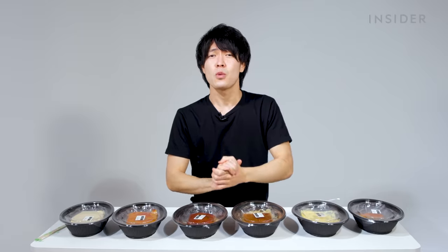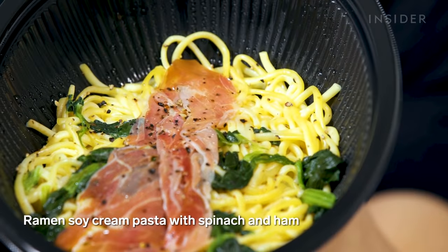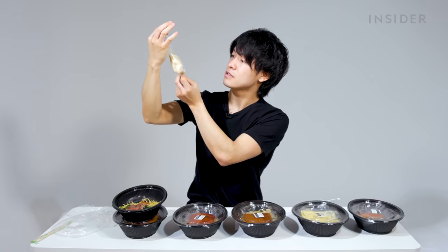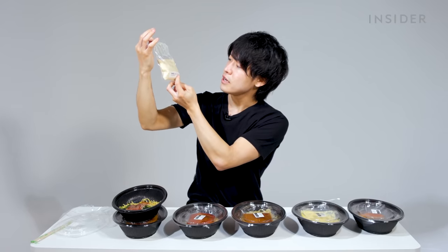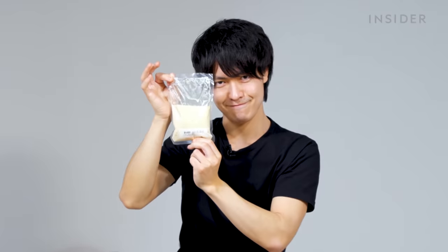In Japan, our Wendy's have pasta, which were originally on the first kitchen menu. So here we have ramen style soy cream pasta with spinach and ham. It expires 2023, January 20th. Joe, I'll keep this for you. Nah, my guy, you can go ahead and throw that out.